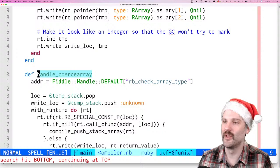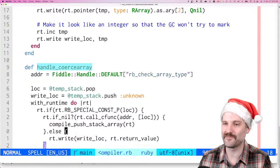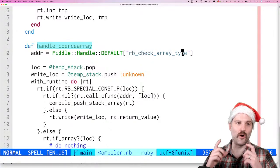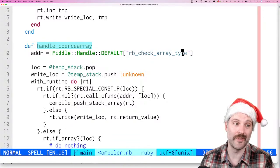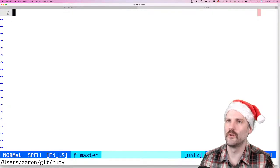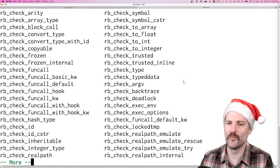If we go look at that, what it does is we take a pointer to this function rb_check_array_type. And what this thing does, this is fun. CheckArray type will check to see whether or not you can coerce something into an array or not. And let's actually go look at that function. What was the function again? rb_check_array_type, rb_check_array, is it array? Yeah, there we go.